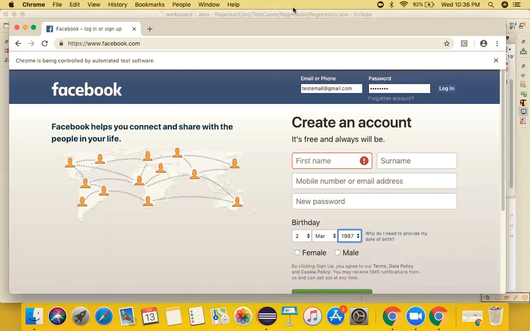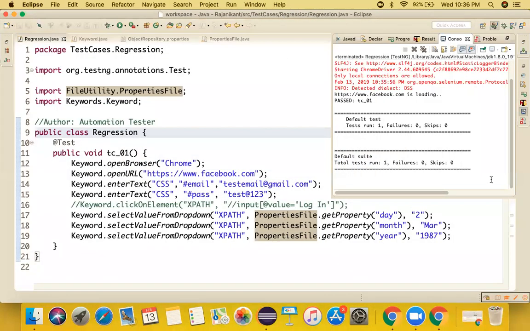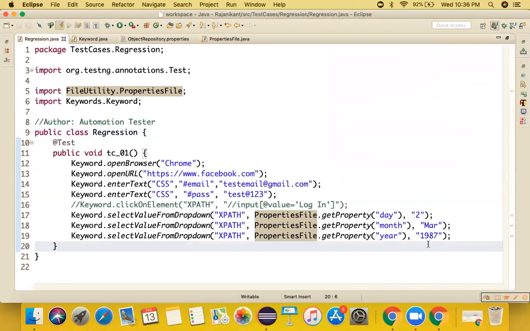Yeah, 2nd March 1987 has been selected. So it is working fine. Can you see? Failures are 0, tests run 1, and tests passing is also 1. Okay, TC01 is passed. So the date 2nd March 1987 has been provided.